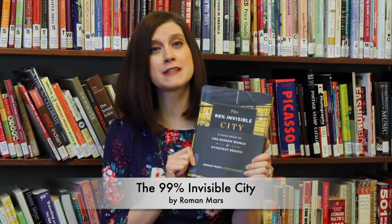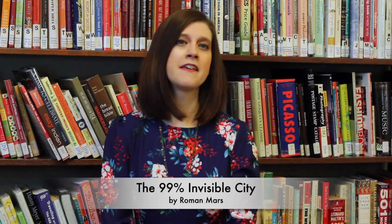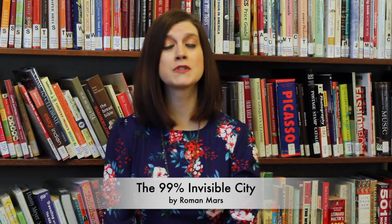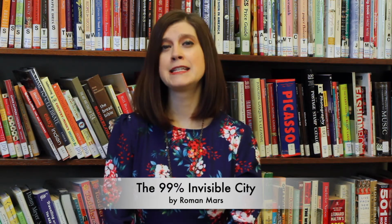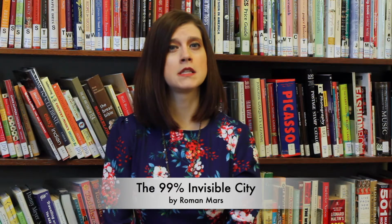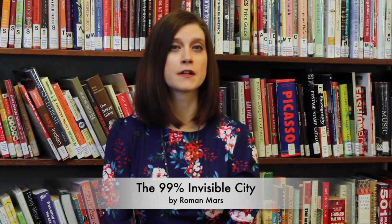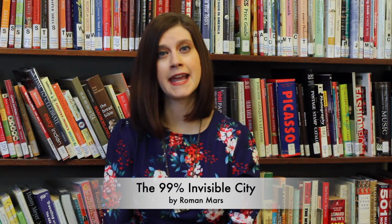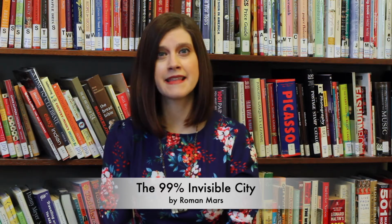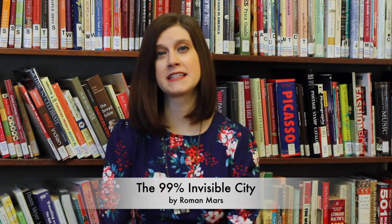But also, this book is terrific. It made me see so many different things that I never really noticed before, like how manhole covers are different in every city, different things all around cities that are very unique to each city. There's things like the stories behind different cutaways and the sidewalks. It's all this little stuff that you walk past every day and you don't wonder, why is it there? What is the story behind it? So I really enjoyed reading all these different stories.